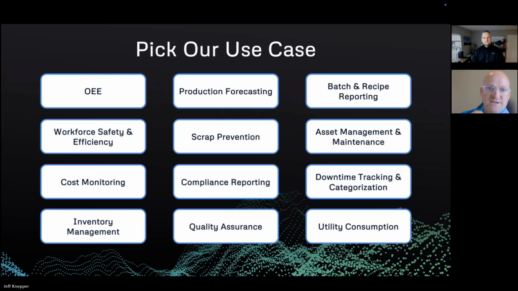I think for today's use case, let's focus a little bit on utilities. So utility consumption. Let's see how we can utilize the tool to get data from multiple data sources, focusing around power utilization, and see how we can potentially create a few KPIs to help drive power consumption within an organization, marrying data from historical data sources as well as the MES database.